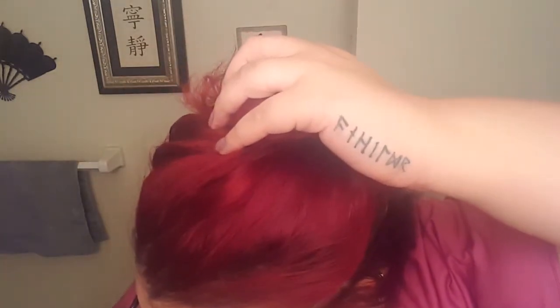So basically what I'm going to be doing, if you notice I'm not looking at the camera, I'm looking at the mirror behind you guys. I'm just going to pull my hair up and separate all the black out of the red. That's the first step that I usually do. And I'm going to be using these clip bees to kind of just get it out of the way. This is the hard part. It doesn't have to be perfect because I am probably going to go in and dye the black eventually. I just don't like doing it because it's annoying.